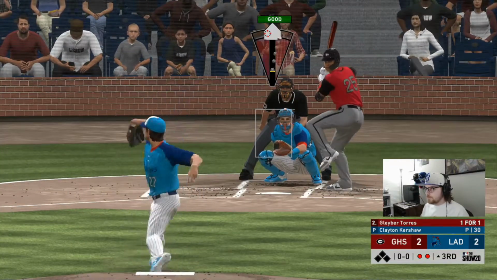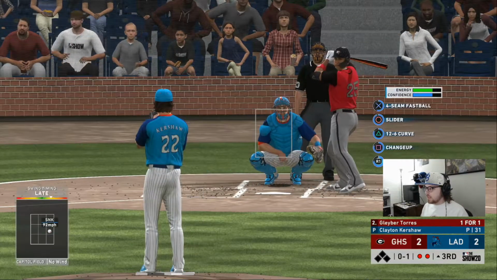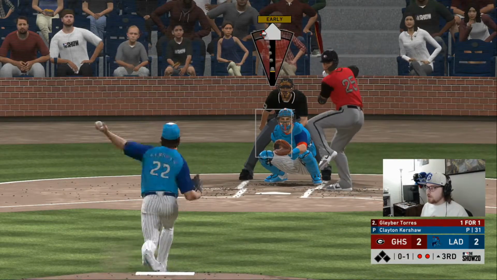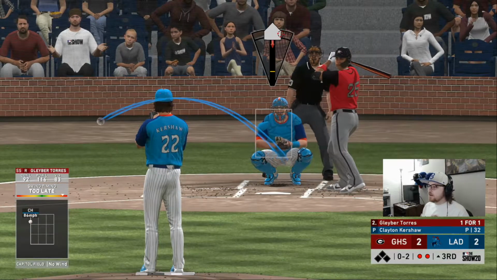First delivery to him on the way. I have to be careful here with this Glaber because he did hit it out the first at bat. Need to be careful what we throw him here. Come with the changeup, high and away. Not where I wanted it, but it worked out. Ended up being a decent pitch.